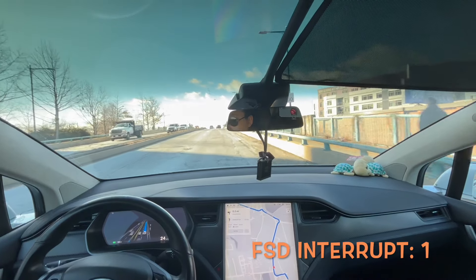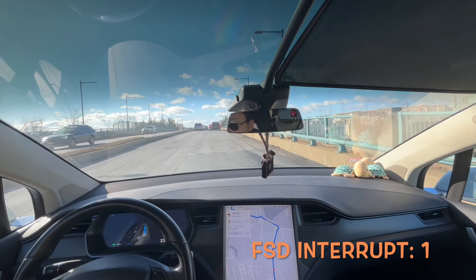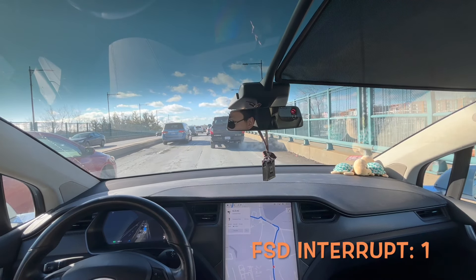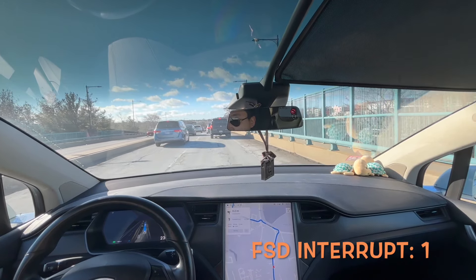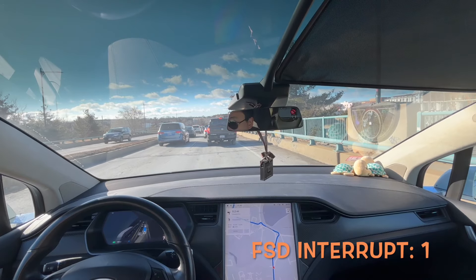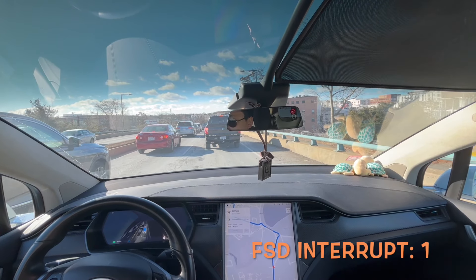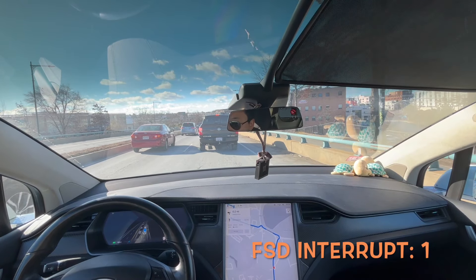This is a quite bumpy road with a lot of traffic. This area is usually the most tricky part — it has a few traffic lights and two roundabouts, which makes self-driving more challenging. We haven't driven this road in the first video. Roundabout is a really challenging situation because it's more open and it's hard to predict which car is coming from which direction. We'll see how it does.